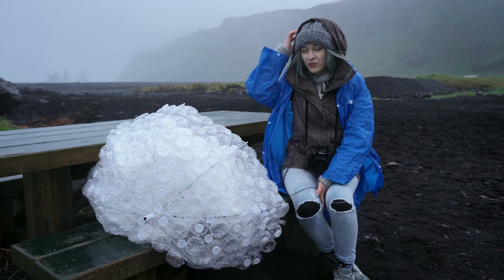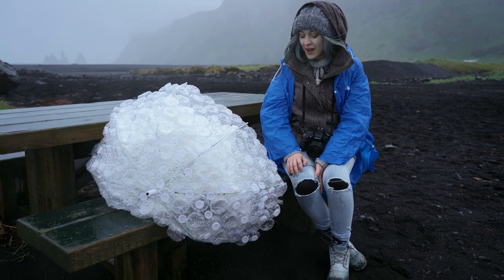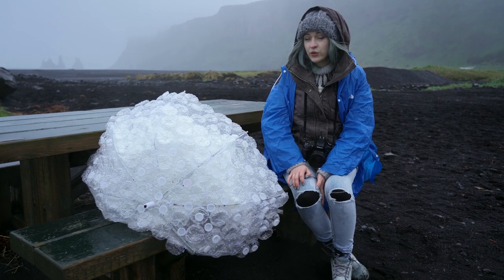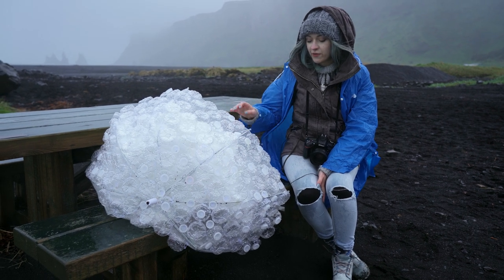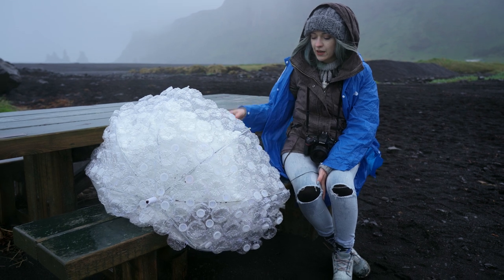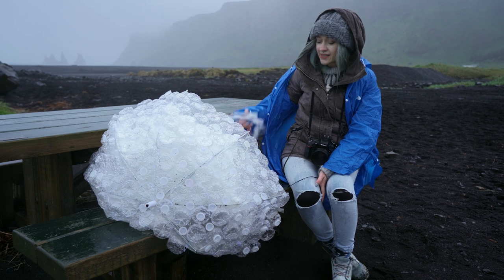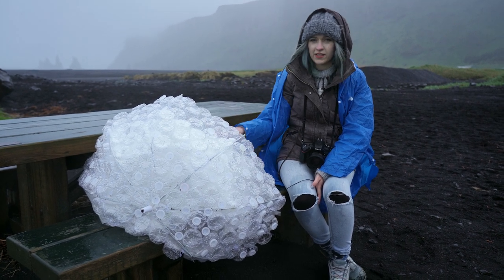So we are about to shoot the last concept today, and it's raining, but I hope it will work out. This last concept is going to represent ocean plastic pollution, and we will use this prop, which is a jellyfish made of old recyclable plastics. We have clear and white trash bags here. We have plastic bottles and forks and some other stuff here.